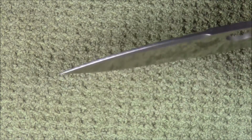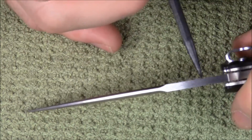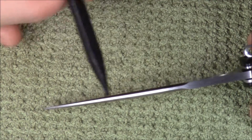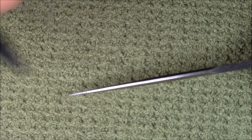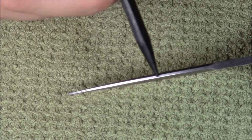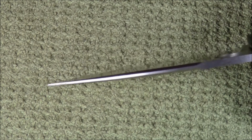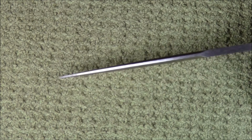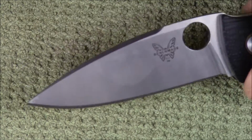One of the interesting things about this is if you look at the spine of the knife, see, thick, swedge starts, uniform spine thickness, you know, at its narrowest where the swedge is, all the way out to the end. I feel like that took a certain precision of grinding that's a little bit uncommon. And it's certainly very beautiful.